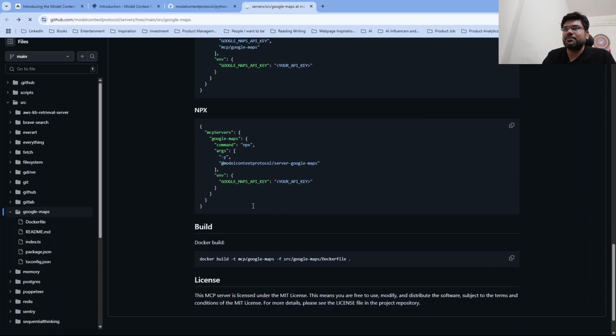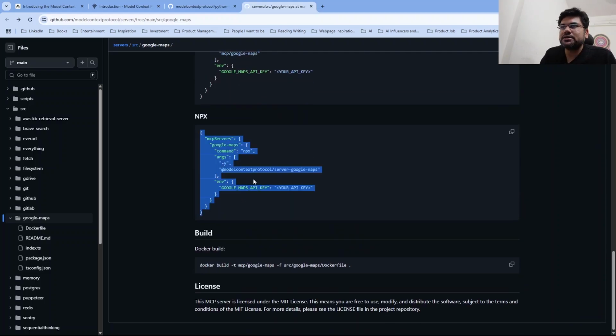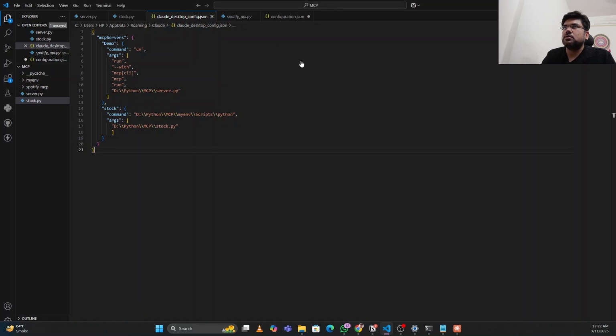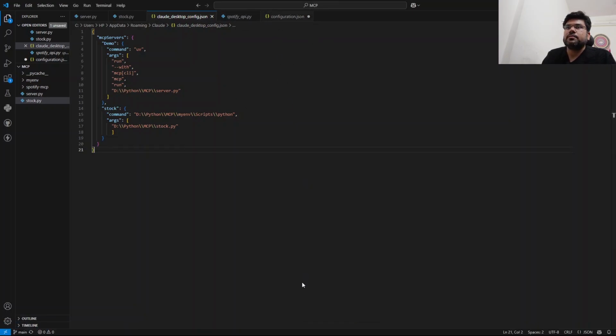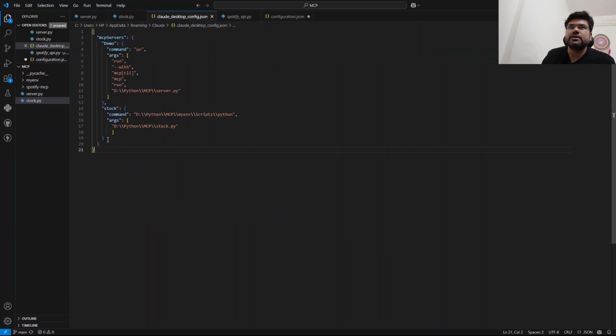So I'm using npx for this. You can obviously go ahead and use Docker. I have copied this code, and I'll go to my virtual environment again, and I'll be going to my Claude configuration file over here, and I'm going to integrate this code, that is through npx. Because this is being done through npx, you don't have to define the code anywhere in your local environment.